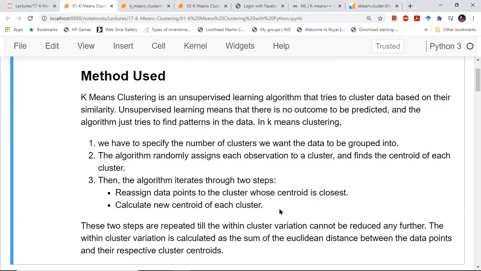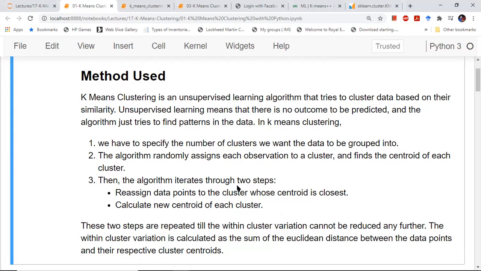For every data point, whichever centroid or cluster center is nearest, we assign that particular data point to that particular cluster. And once all the data points have been assigned to a cluster, we again recalculate the cluster centroids, right?